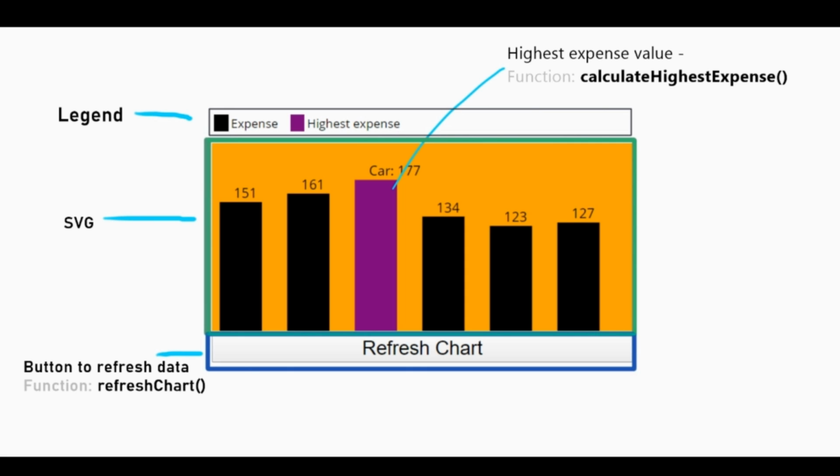So there is a function associated with this button. We'll call it refresh chart. As you can see in the chart, we have the highest expense rendered as a purple bar. And so there is a need for a function to calculate the highest expense. So this will be another function, calculate highest expense.